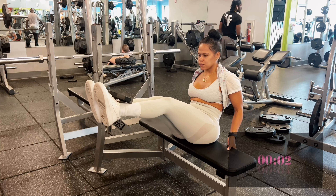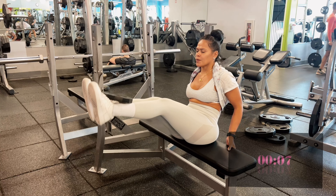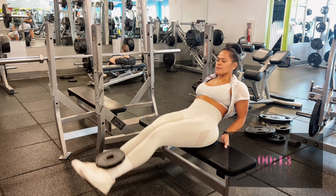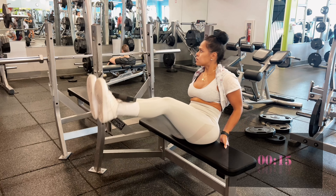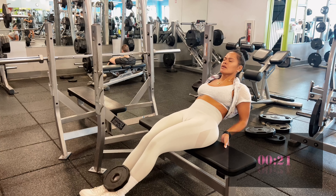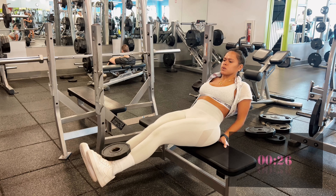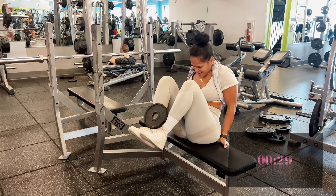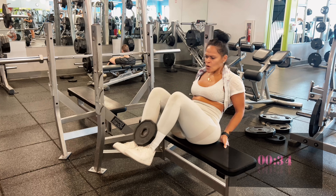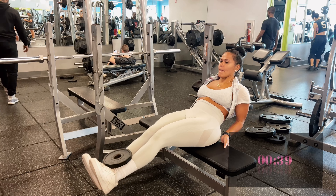Alright, round two — let's go again! Remember, we're only shooting for 30 seconds. Leg extensions — try to keep your knees straight. With that additional weight it's going to be pretty hard, but try your best. Keep going — make sure your grip is good, you're connecting with what you're feeling. Your core should be feeling pretty tight and pretty exhausted, and your legs too. This ends up being a really good leg workout. Now we're going to do the tucks again — let's go! If you're only doing 30 seconds, you're done. But for those that want to continue, keep going — it's burning, but it's supposed to, and that's how we get stronger.